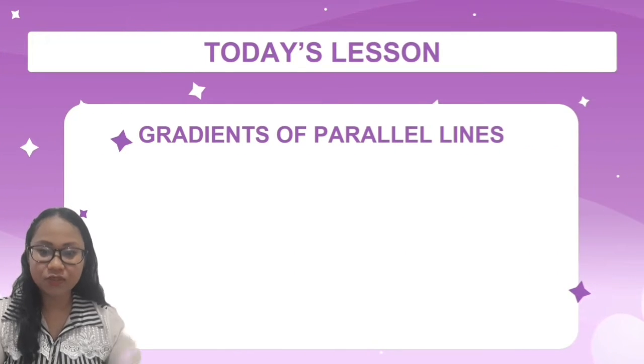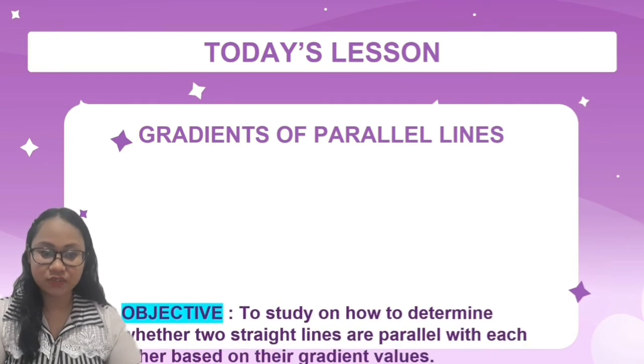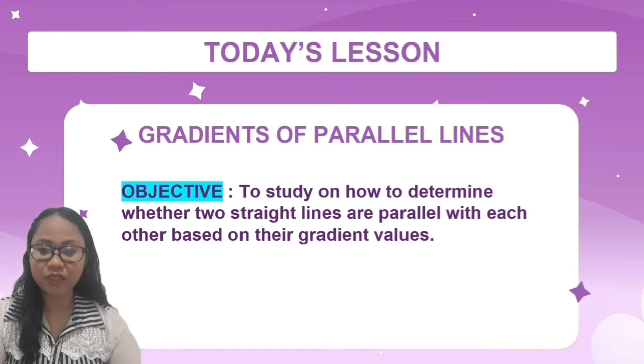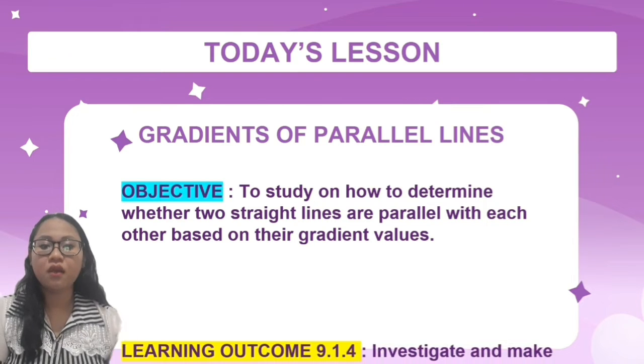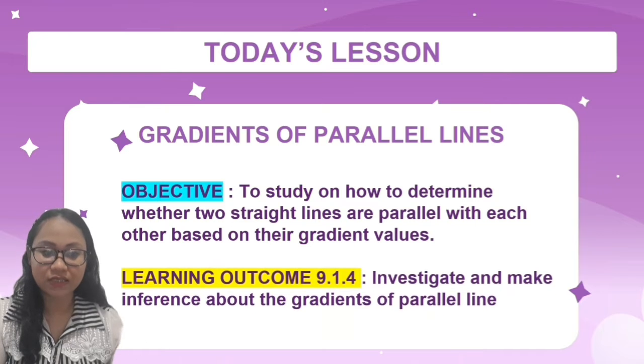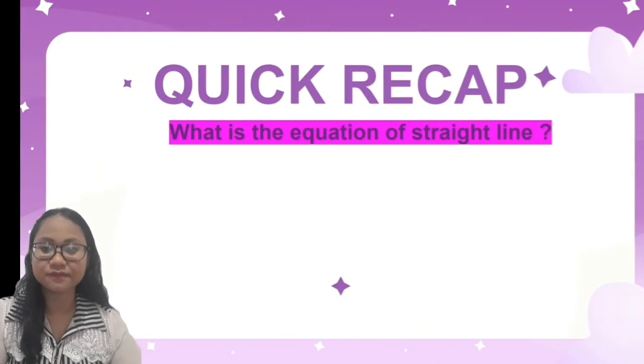Please take note, our lesson today only focuses on a subtopic of gradients of parallel lines. The objective is to study how to determine whether two straight lines are parallel with each other based on their gradient value. At the end of this lesson, students should be able to investigate and make inference about the gradients of parallel lines.